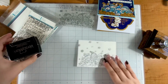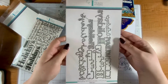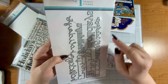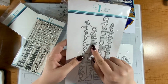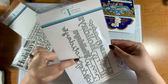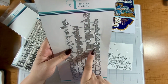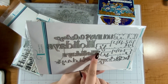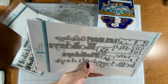All right, well, next I think I will get my sentiment all ready to go. I have some lovely choices for my sentiments. They sent this one, which is the Simply Sentimental Holidays, a cutting die set, and it has the letters and the shadow, which I really liked, and I was intrigued with this one that's like a scripty handwriting, so I'm leaning toward that. But I also really love the font on these two. This one is kind of like a standard Times New Roman, and this one has the little curlies on the H, which I really liked, but this was so playful. So, I just don't know.